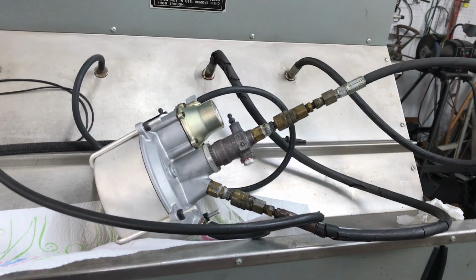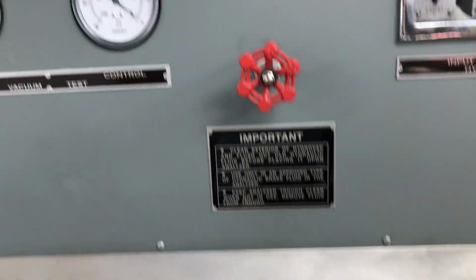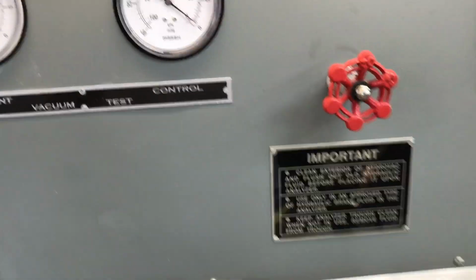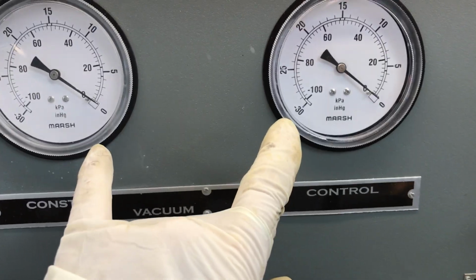Hello George, this is your booster you requested that I've got ready for you. I'm going to test it so that you will know it works and your customer will also know it works, and there's no equivocation.